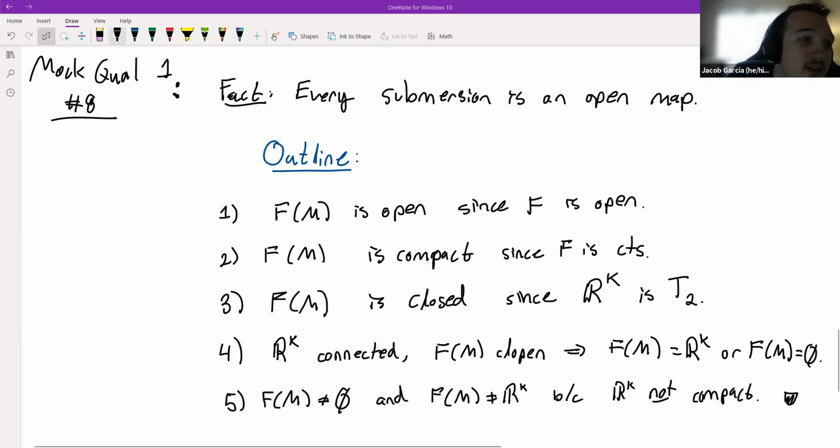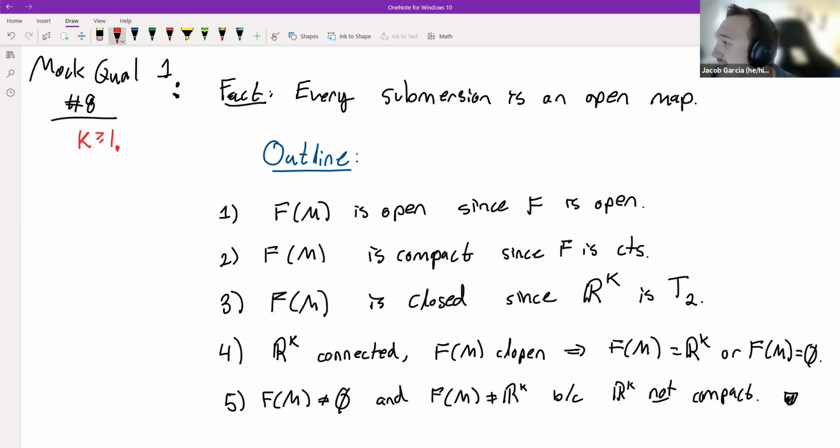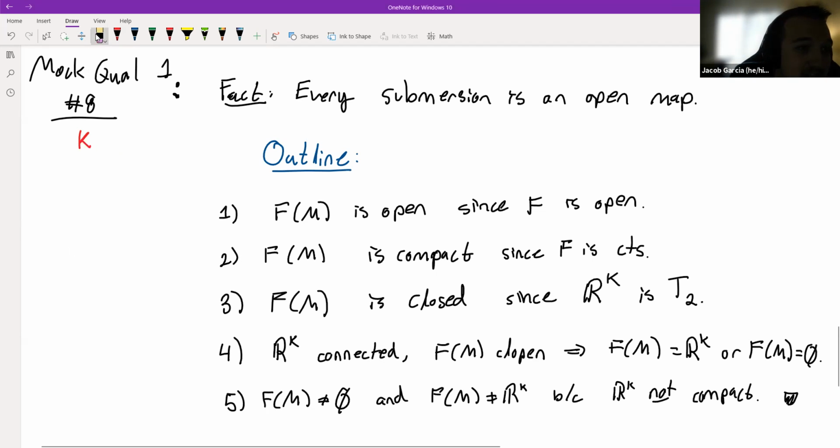Yeah, so we'll just put k greater than or equal to 1 here. Yeah, I can go to the old exam and see if it was k greater than or equal to 1 on the old exam or something. This is a typo on my part. So I accidentally replaced a greater than with greater than or equal to.